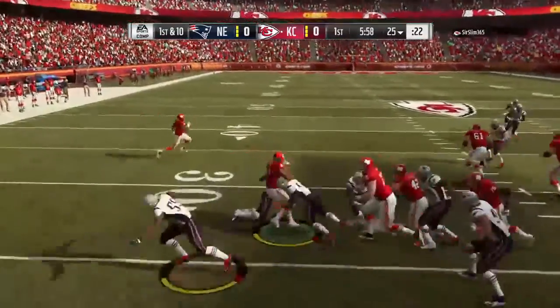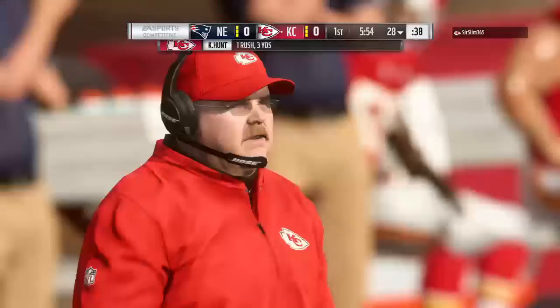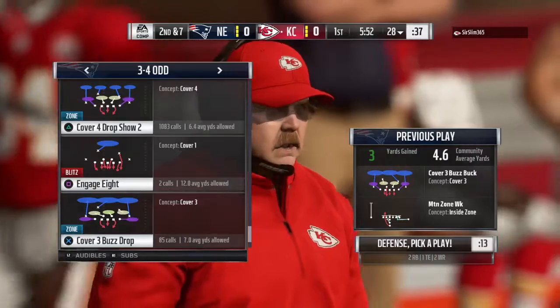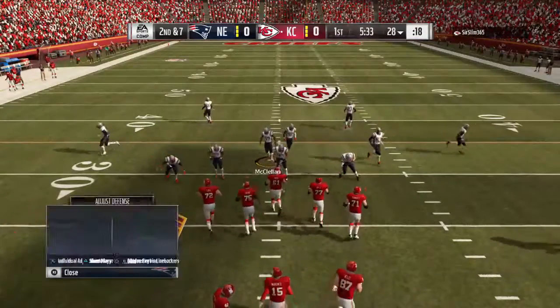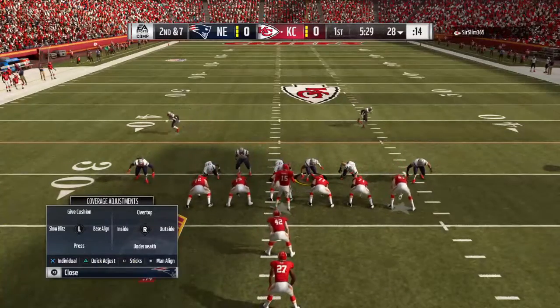First carry now for Kareem Hunt. And not a whole lot doing there as he'll get it up to about the 28-yard line. The corner, Stephon Gilmore, on the stop. Well, I think that's what they're going to need to do here in the first half. You've got to take some pressure off of this young quarterback, and no better way to do it than to establish the running game early.